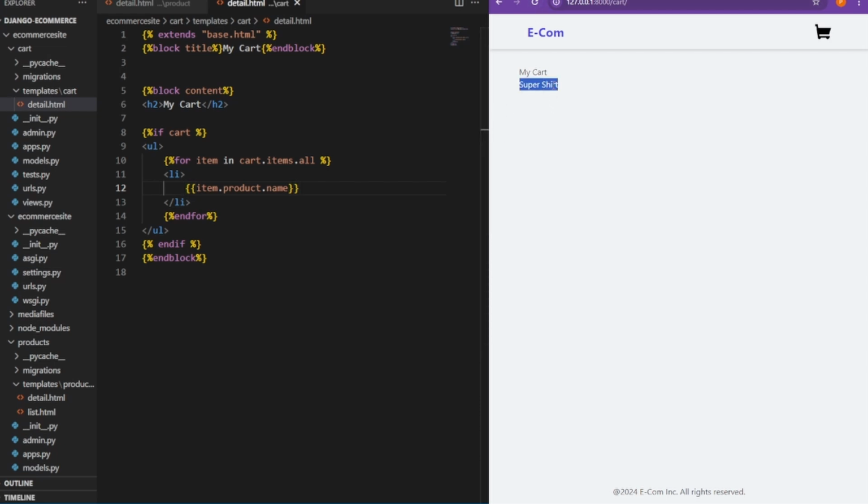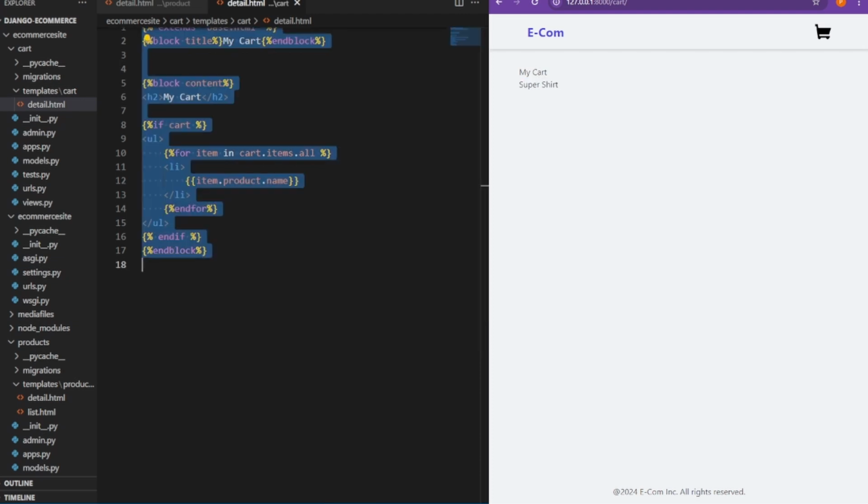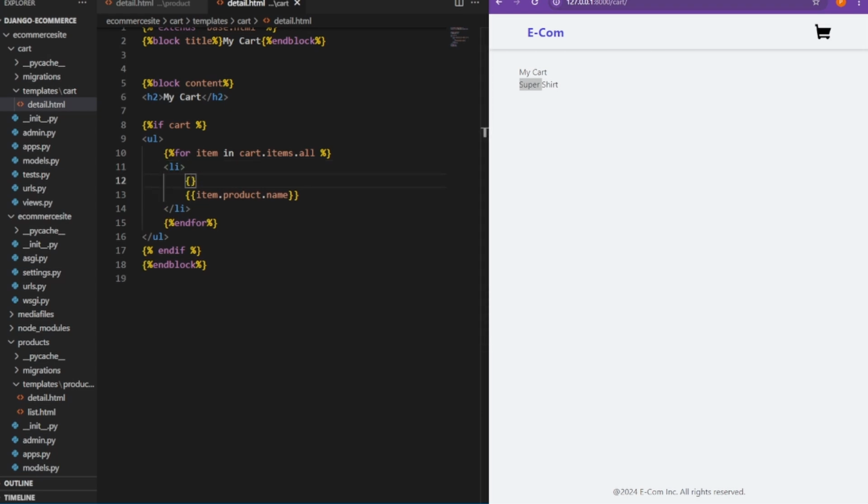Oh, super cool. All right, so I think, of course, we should try to make it look better, but I would like to see if we can get a hold of the image, get it to show also. Maybe before the product name, we could add an if statement. So if item.product.image, let's also add the end if so we don't forget it.